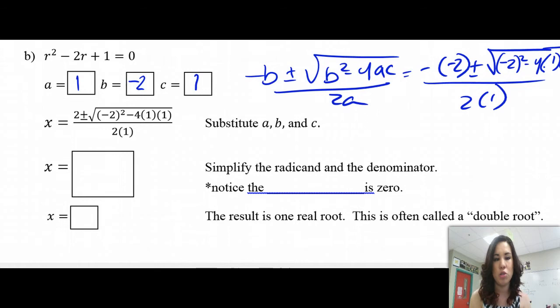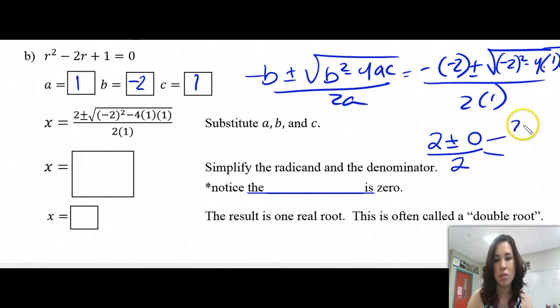We know we can just plug in what's underneath the radical into our calculator, so negative 2 squared minus 4 times 1 times 1. So we get a total of 0. So we're left with just negative 1 times negative 1, which is 2 plus or minus 0 all over 2. Okay, so if we simplify this, that means it's 2 plus 0 over 2 or 2 minus 0 over 2. Well, both of these, if I was to simplify, give me 1.